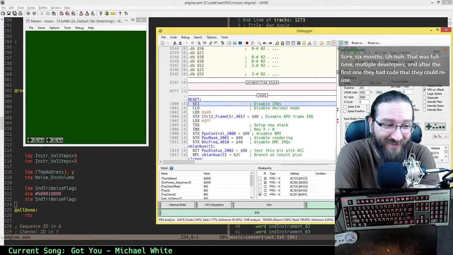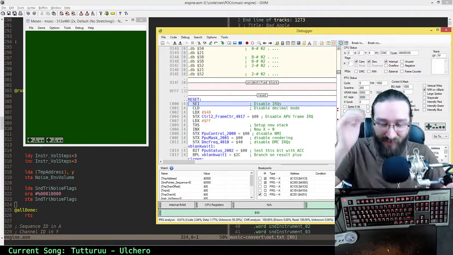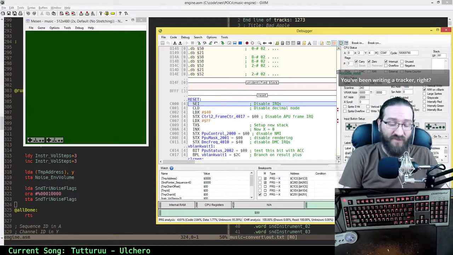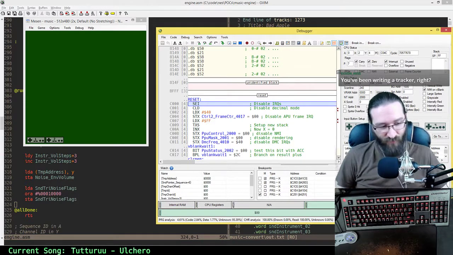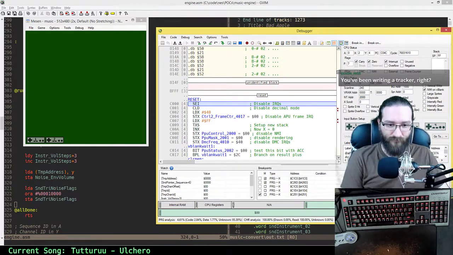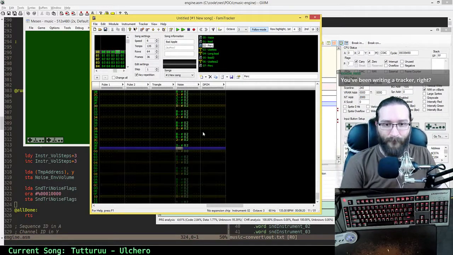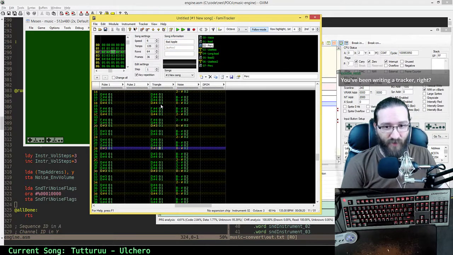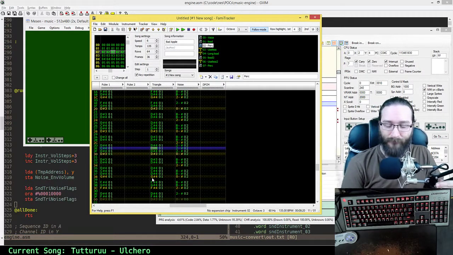I am learning on this project, so this isn't my first NES assembly project. This is my second, but still, I am very much learning as I go. Which is why I'm writing a music engine or sound engine: I'm learning how to do that. Later games I might just use a pre-built engine for that, but I'm not writing a tracker. No, I'm writing something to read the music data and play it on the NES. So this right here is tracker software that already exists. I didn't make this, I just found this software. And I didn't write this music either. This is a rendition of Bad Apple on the NES. I'm just writing code to read this music and then play it on the NES. That's what I'm doing now.